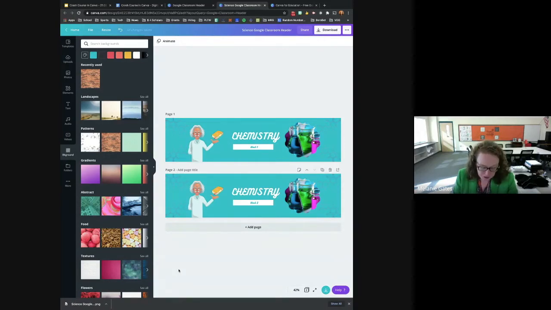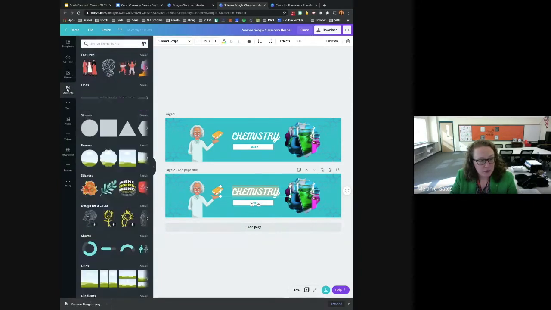So that's just a simple go through of how to create something from a template and how to modify text, which again is super easy to do. If you can edit text on a Word document or on Google Slides, then you can edit text in Canva. You can also change your backgrounds. You can explore the photos and the different elements that are here to be able to customize your content as you see fit.